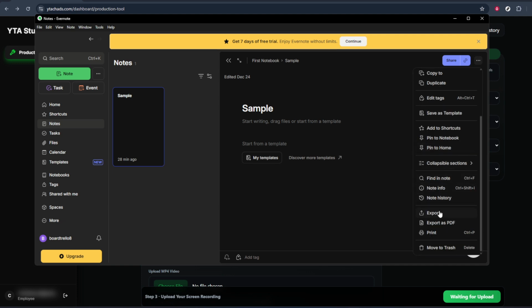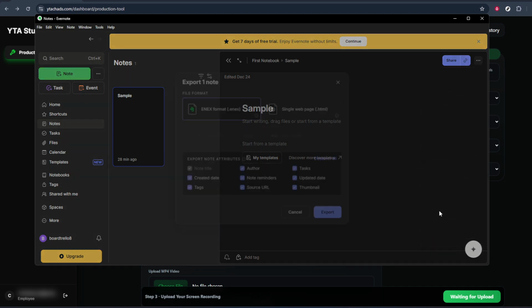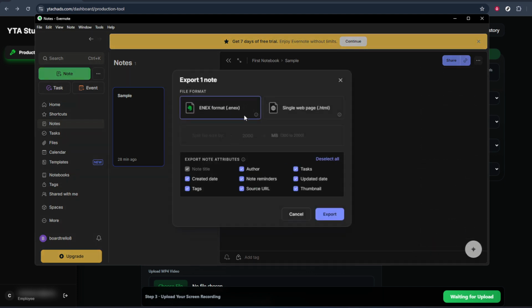Next, look for the file you want to export. This might be in a recent files list, a specific folder, or a project view, depending on how the app is organized. Take a second to confirm you've selected the correct file by checking its name, date, or a quick preview if one is available. When you're sure it's the right one, tap on the file to select it. In many apps, this will highlight the file or open a small preview screen.